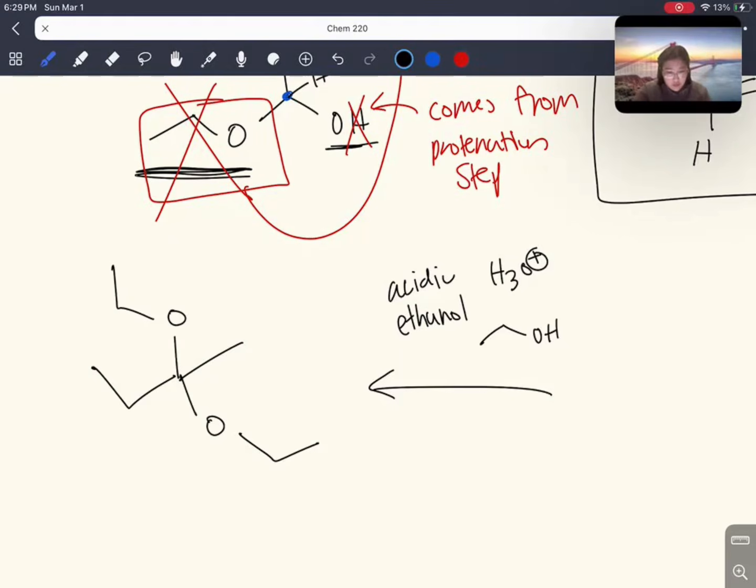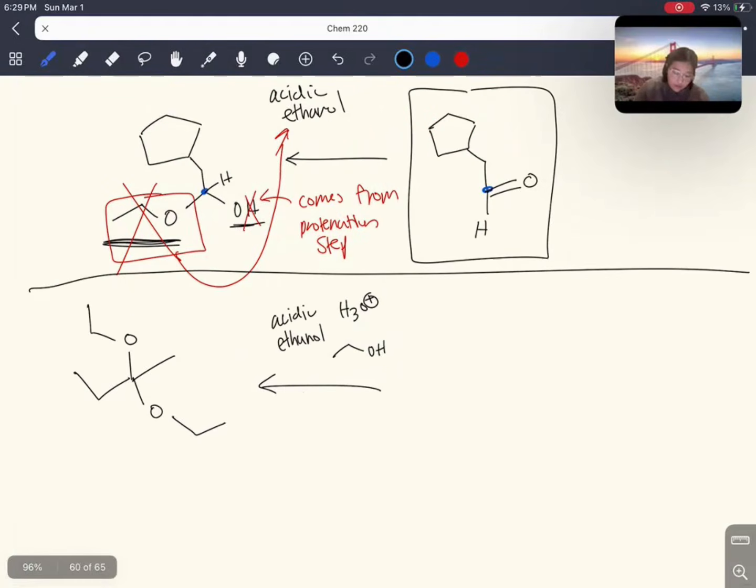So hemiacetal formation is a bit different from acetal formation. The reason for that being involved in the mechanism. So similar to what I did with the first set of two, I'm just going to tell you what the starting product is for this first one, just so you can see the forward mechanism, and then I'm going to work backwards for the second one.